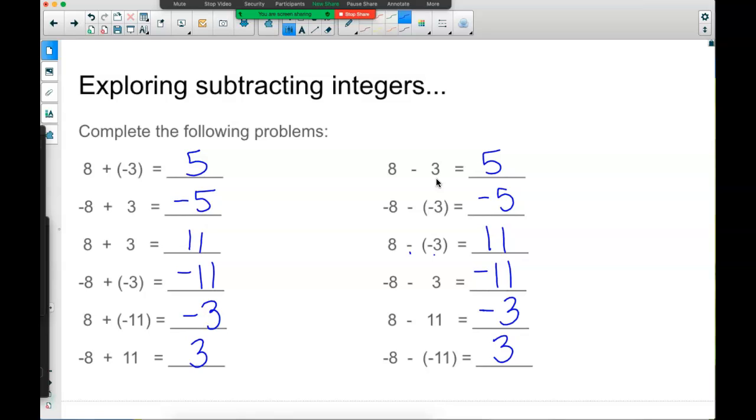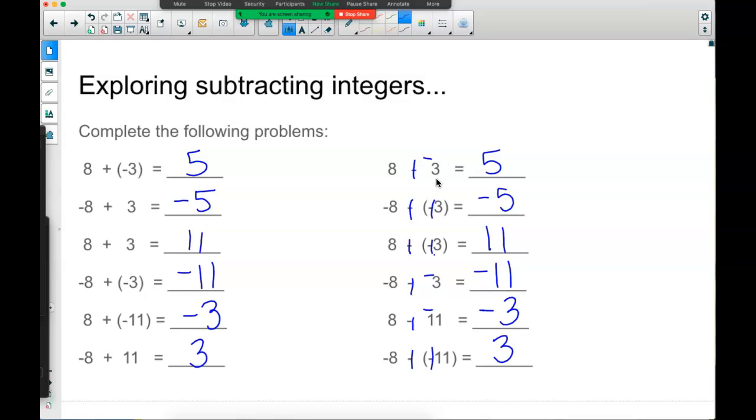Okay? I don't like subtraction very much. To be completely honest with you, it gets really confusing with negative numbers. So would we all be okay with it if we just said, let's get rid of subtraction? Let's not worry about subtraction. Let's change subtraction into addition all the time. Okay, and it's really easy to do. Watch this. I can go like that. Okay, it's the same problem. And I can add 2 little lines. And I've got the same problem. 8 plus 3. -8 plus -3. 8 plus -11. -8 plus +11.